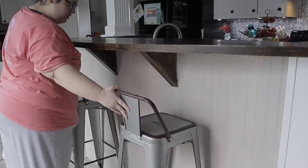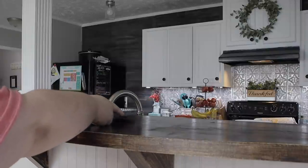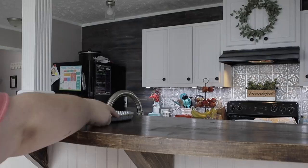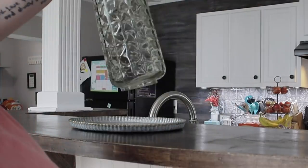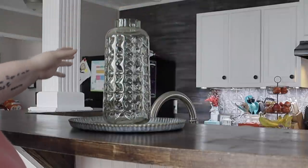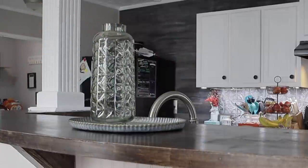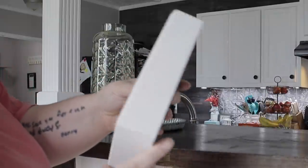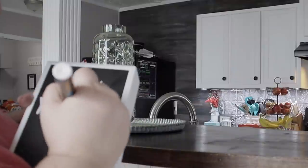All the decor that you see me using on this is from Hobby Lobby. I got those stools and this tray from Hobby Lobby. I also got this glass jar, which I'm about to show y'all, and I'm so in love with it. It is beautiful. Probably one of my favorite decor pieces. I don't really know why. It's simple, but you know what? I'm really digging the simple look, the bare look too. Even though I have my house a little bit too cluttered with decor, I feel like I'm going to be fixing that soon. But I got this from there and I absolutely love it. I think it's beautiful.